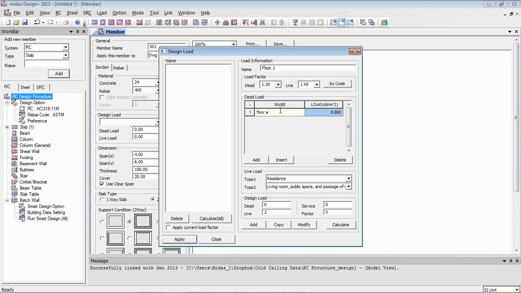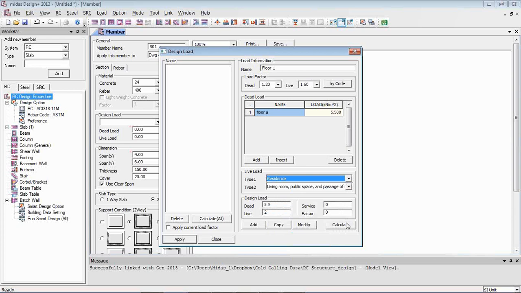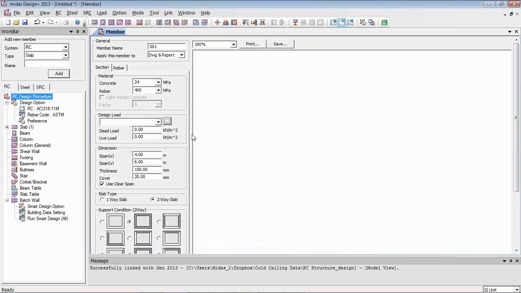Floor A, and I give a load of say 5.5, and here the type of live load can be automatically calculated by Design Plus. Just need to select the type of live load among the various facilities available, and when you click on calculate, according to the code, Midas Design Plus will automatically input the service and the factor of safety. So when I click on add and then apply, it will apply this on the slab, I just need to select it.